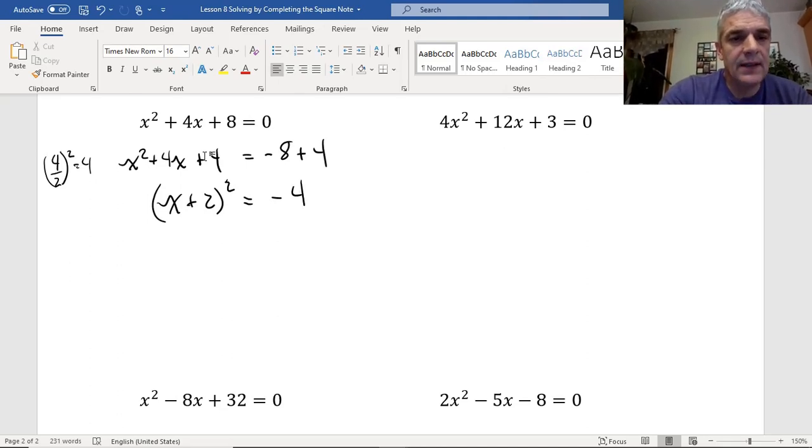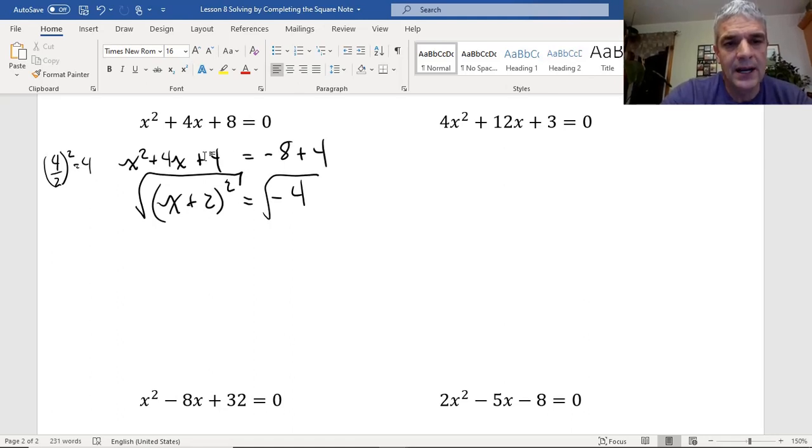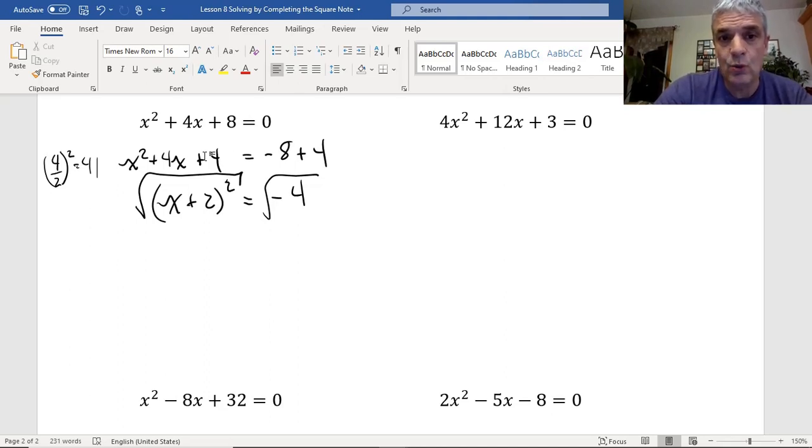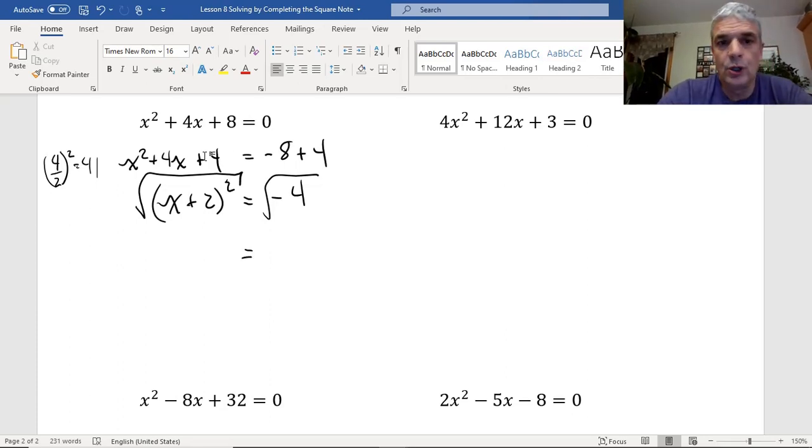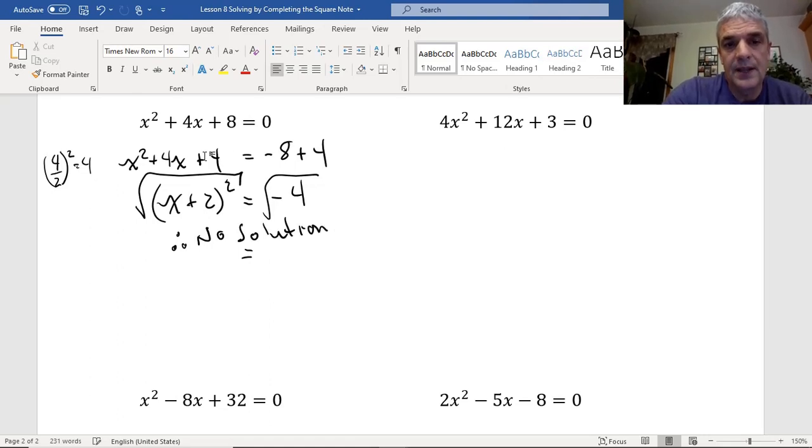And now I want to take the square root of both sides. Well, I get the square root of minus 4. Well, I'll tell you something. Try it on your calculator. There is no answer here that will work. This is impossible. It cannot happen. You cannot take the square root of minus 4. Now, we can say there is no solution here. And essentially, there is no solution. That is correct. So, therefore, no solution at this point.